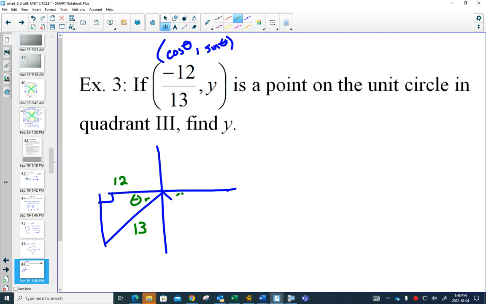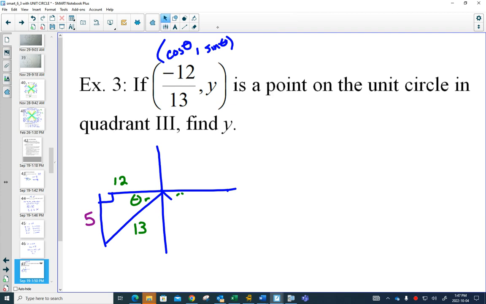You could do a squared plus b squared equals c squared. Anybody know what 13 squared is? Minus 144 is? What's the square root of 25? 5. Good. So this side is 5. So you do 169 minus 144, get 25. Square root of 25 is 5. So a squared plus b squared equals c squared. This is 5, 12, 13.